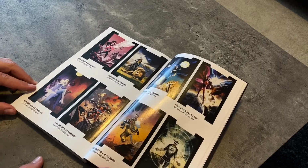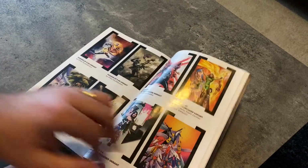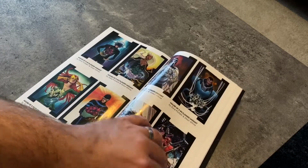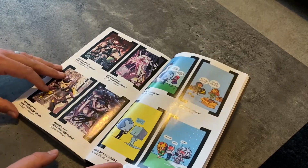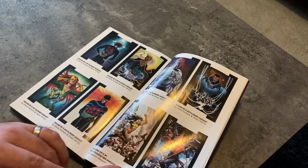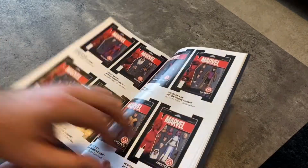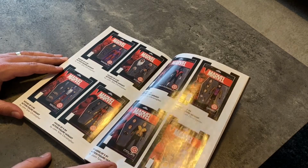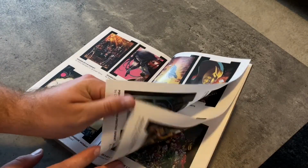Here's all the variant covers back here. Yeah, 4 to a page. I wish they were a little bit bigger, but there are a lot of variants. This is a Marvel comic book after all. Seems like they're all collected by artists. Here's all Scotty Young, all Dustin Weaver, yeah. So they're all collected by their artist, which kind of makes sense. Here's some of these weird toy variants they were doing for a while. Jeez, that's a lot of variants.